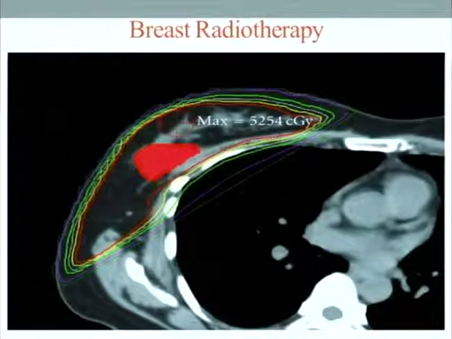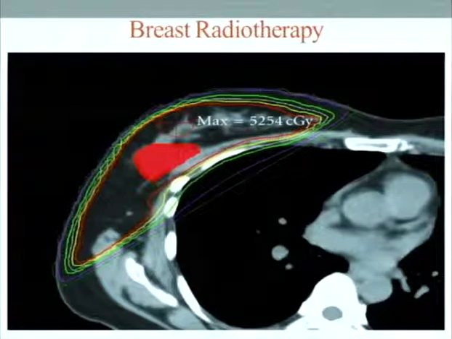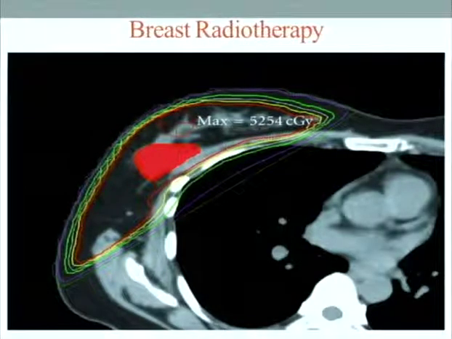And this is an example of an axial CT scan slice of a woman with breast cancer. This is the lump. We treat the entire breast to a dose of about 50 gray, and then we typically deliver a boost to the lump. With IMRT, we're able to really conform the radiation dose to the tumor target and limit the radiation dose to the lung. And in left-sided tumors, we're able to significantly limit the dose to the heart, again, decreasing the chance of toxicity in either of those organs.